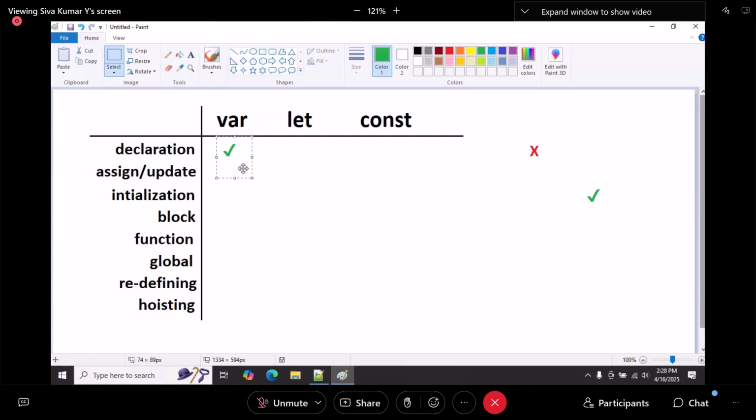Again boys, only let supports the declaration or not? Variable declaration supported or not? Josh missing. Next, constant supported declaration, again boys, no.